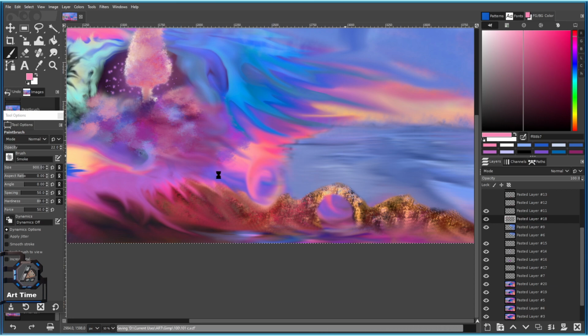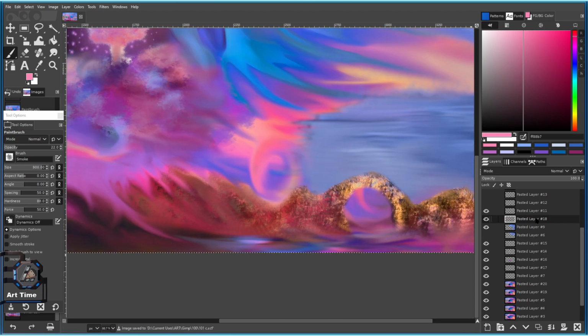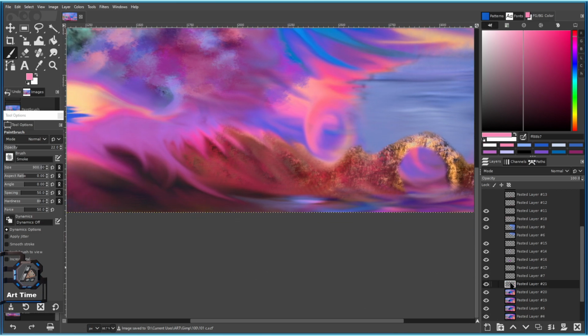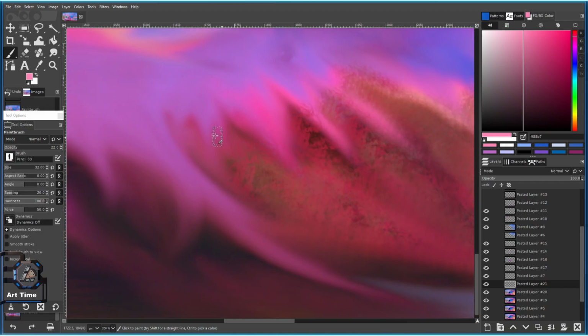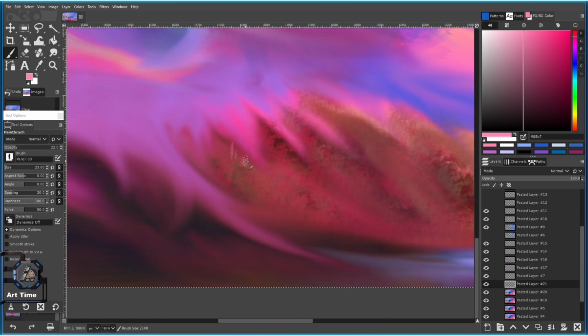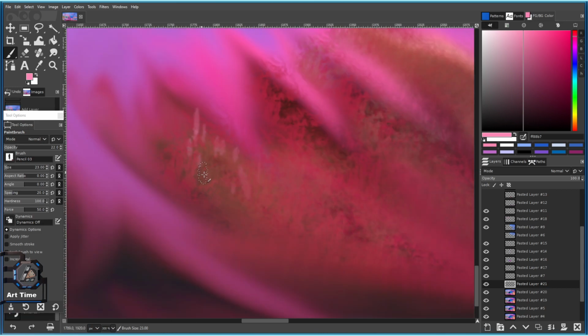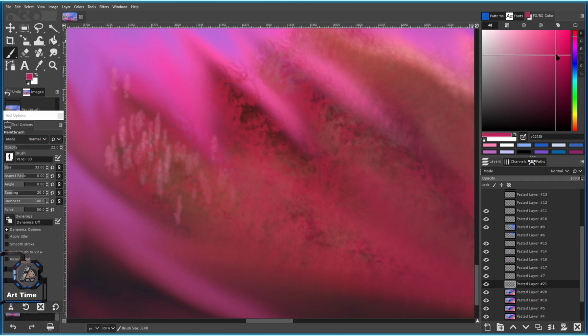So here, this one here should. And now we're using just those dots, but that's okay. I think stuff like this you can also do with a real pencil.